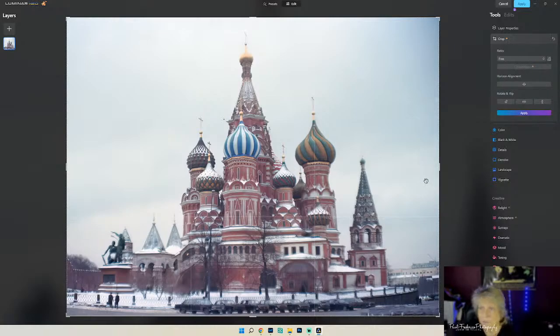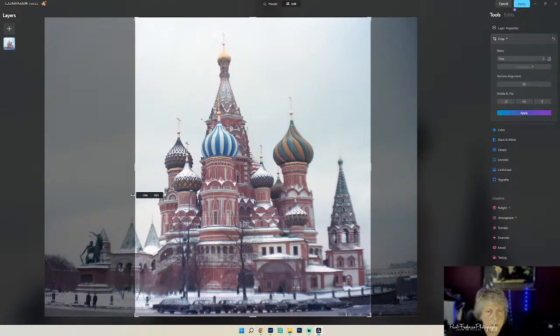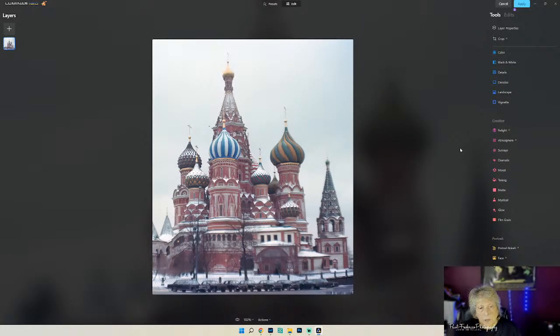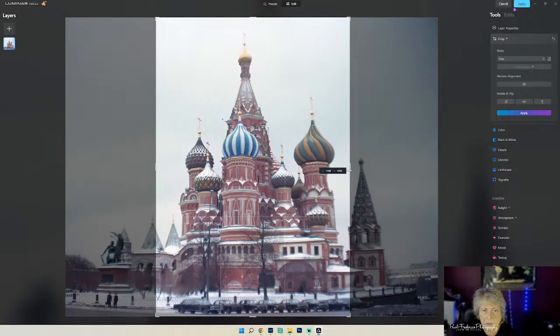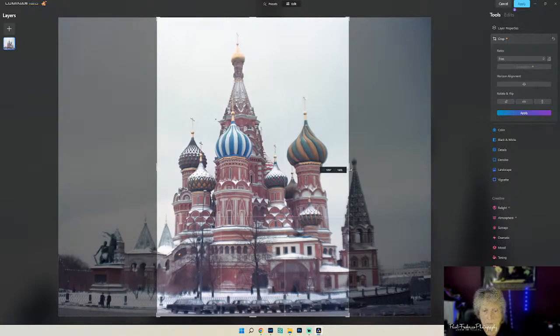Give me original. I want free ratio. I'm going to make it more of a horizontal photograph. So I'm completely changing the direction of the photograph from horizontal to vertical, just because I don't really want all that other stuff. And I want to keep the integrity of this. Could you actually even crop it a bit more? Whoops. Helps if you grab it in the right place. Come on. Why is it not letting me? Oh, I want it free. No.